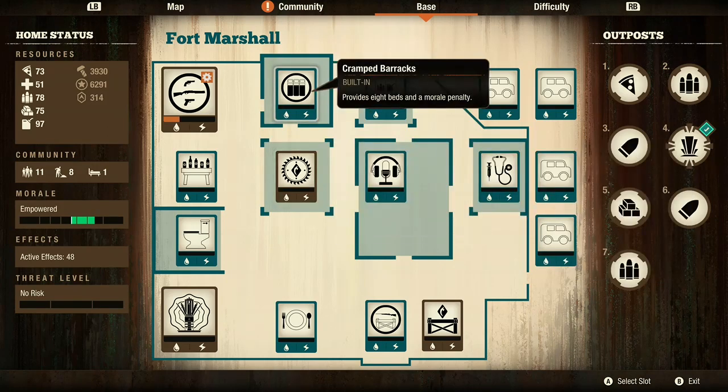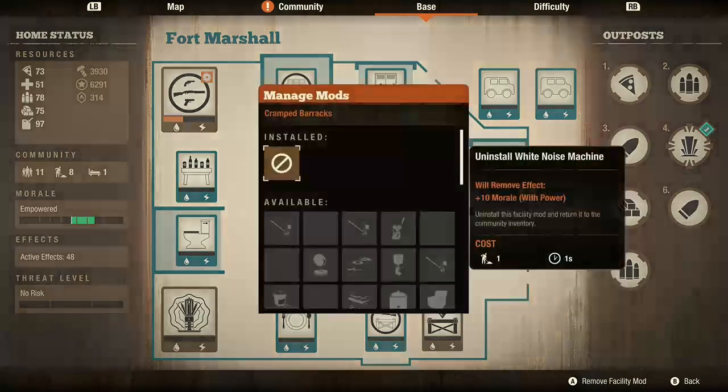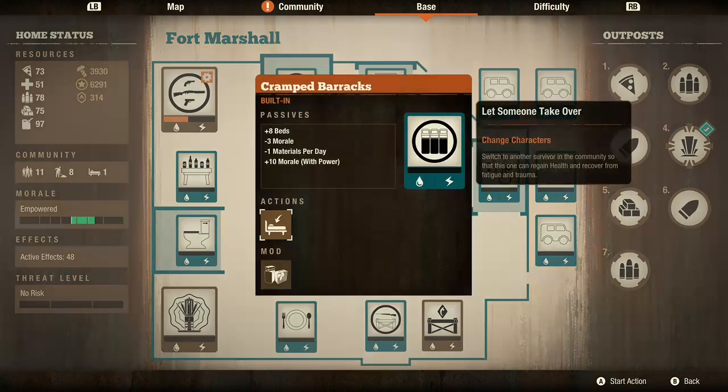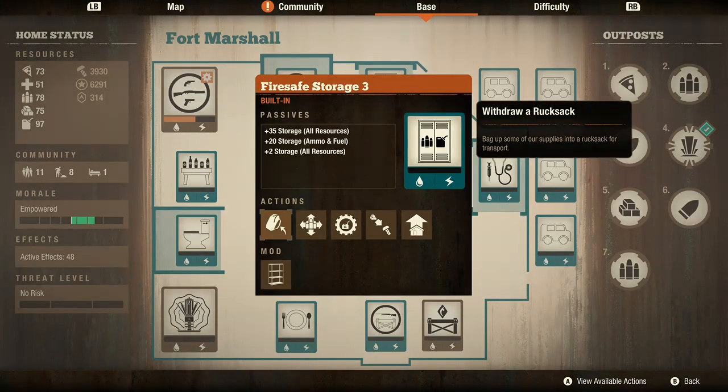And then the bed unit, you can't change this bed unit. It's a built-in. But this mod right here, this is a white noise machine, the best morale booster in the game, essentially. So if you can get a white noise machine, pop it in. It has -3 morale for the base, but you get +10, which gives you a total of +7. And the materials mitigation is really easy when you're later on. Fire safe storage, that's the ammo and fuel bonus.